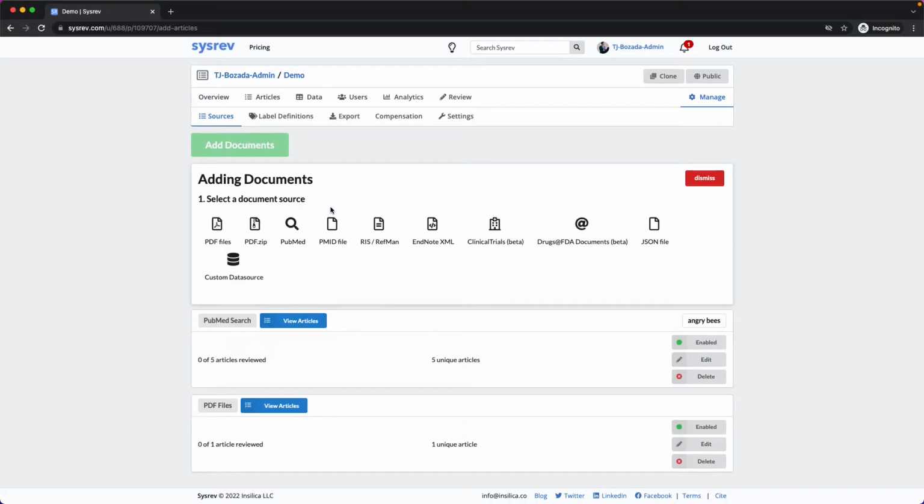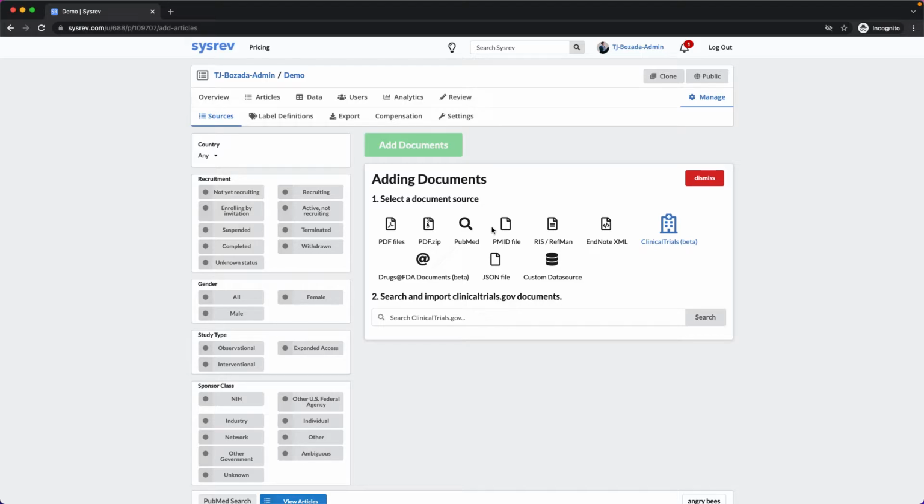If you prefer to search the Pubmed database directly, you can also upload a .txt file of Pubmed IDs. Users can also upload titles, abstracts, and metadata in both .ris and .xml formats. That said, we highly recommend that users utilize the .ris format via the free citation manager Zotero. Briefly, the Zotero .ris export is very standardized and quite compatible with the Sysrev parsers. Please see our video on how to use the free citation manager, Zotero, to convert XML files to RIS for more information. Just like with Pubmed, Sysrev also has native search engines for clinicaltrials.gov and the FDA Drug Label database.